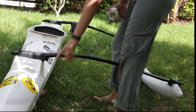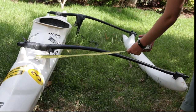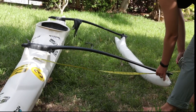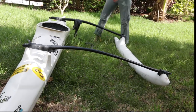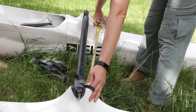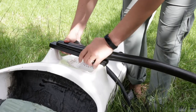Okay, now we're gonna use the measuring tape to make sure it's even. So the way to measure it is, you'll see a line runs down the middle of the canoe. Put your tape there. And then you're gonna run it to the middle of the ama. So this is about 40 inches. I have a placeholder here, but we'll see if it's right. So we want this to be 40. I think it's 40 and a half right now. Yes, 40 and a half, which is okay for it to be a little bit out, but I'm gonna try to make it more even. Okay, now it's 40.